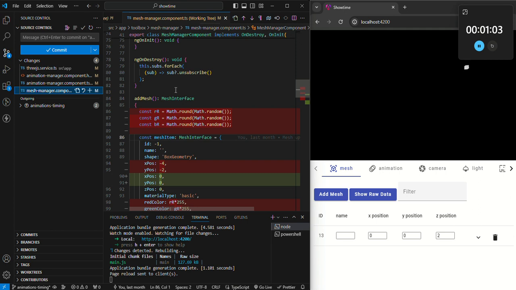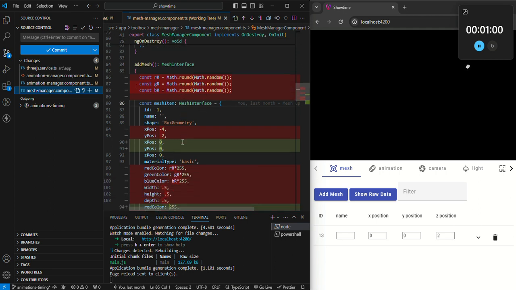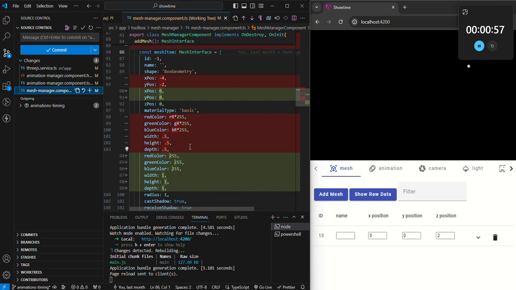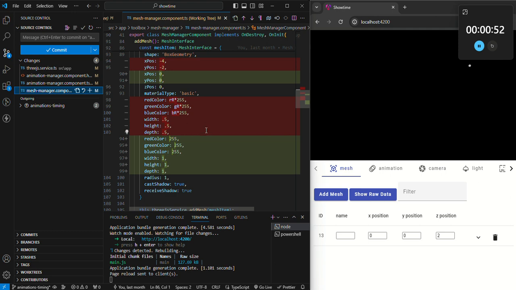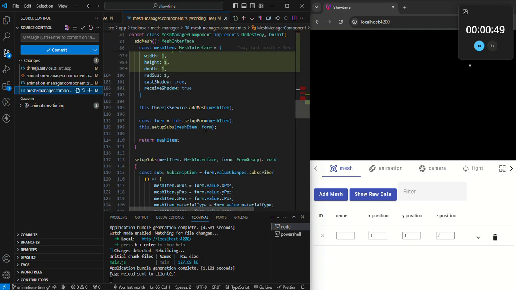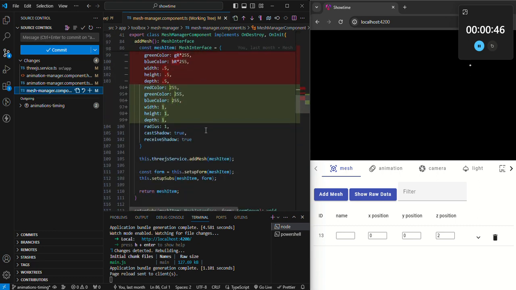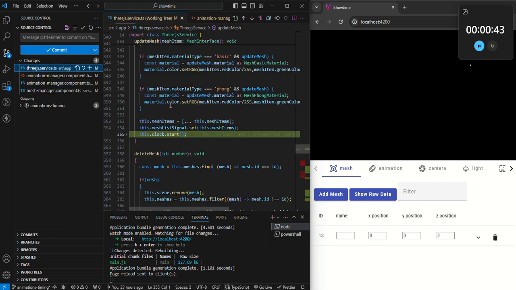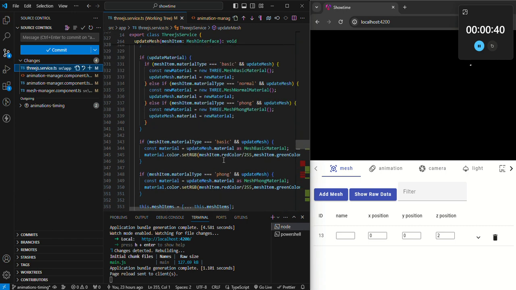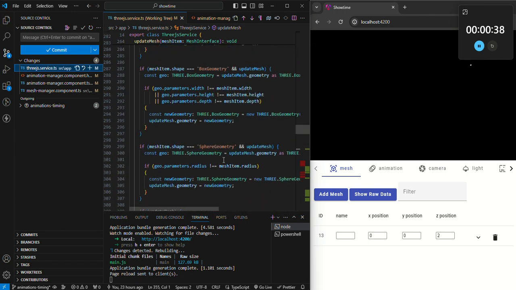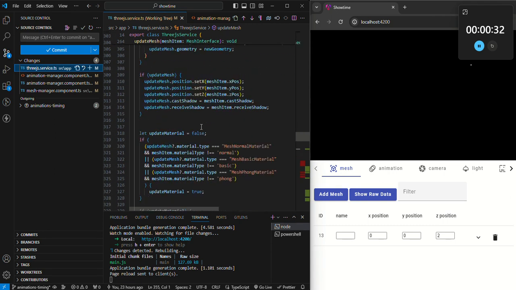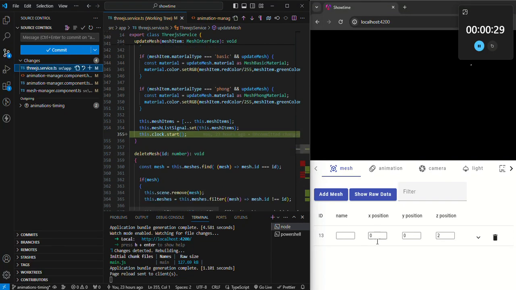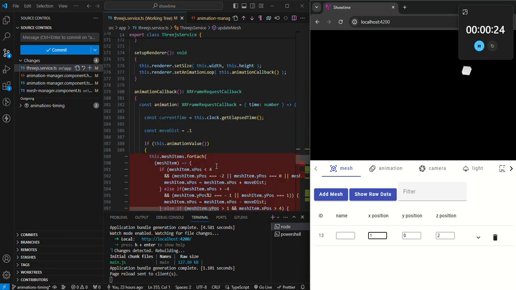So in the mesh component, I got rid of all the random colors and changed the sizes back to 1, and the positions, set them back to 0, the default positions. And that was about it. That was actually everything I did. And then in the service, I added this thing that says anytime you do an update to a mesh, it restarts the clock. And that's really the reason why, if you change this to a 1, all the animation starts back from the beginning.